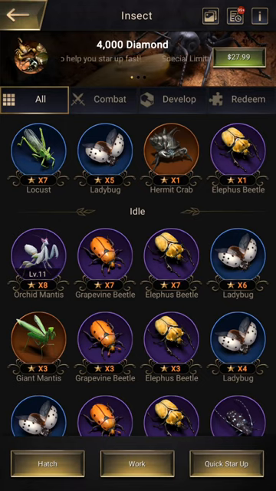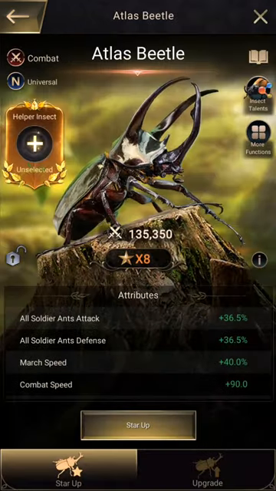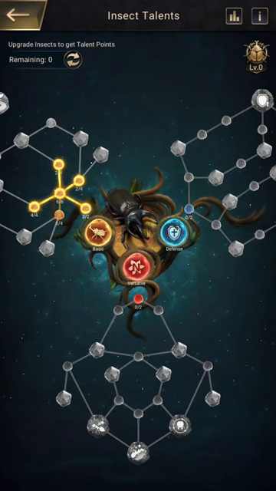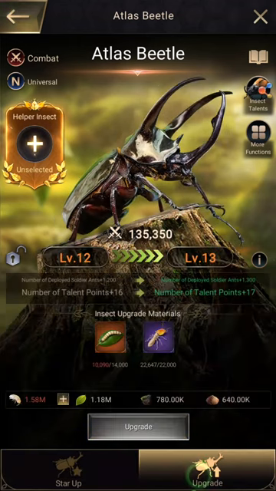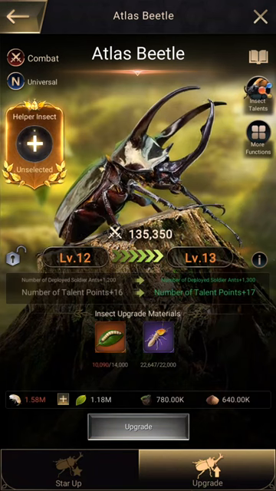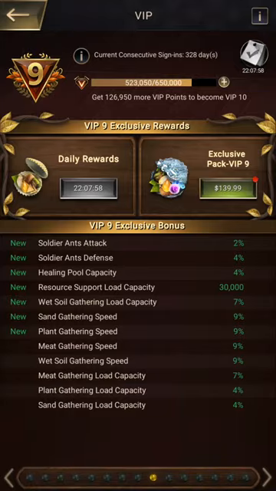That was the star up of my Atlas beetle. Anything else I can do? Insect talents. Does he have any more insect talents to use? No. How do I upgrade this guy? Upgrade. I need a bunch more insect fodder. So I'll do that another time. And let's see.